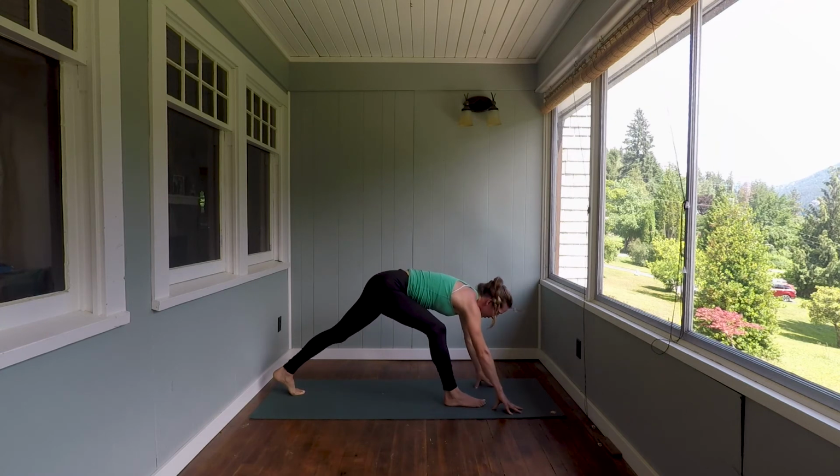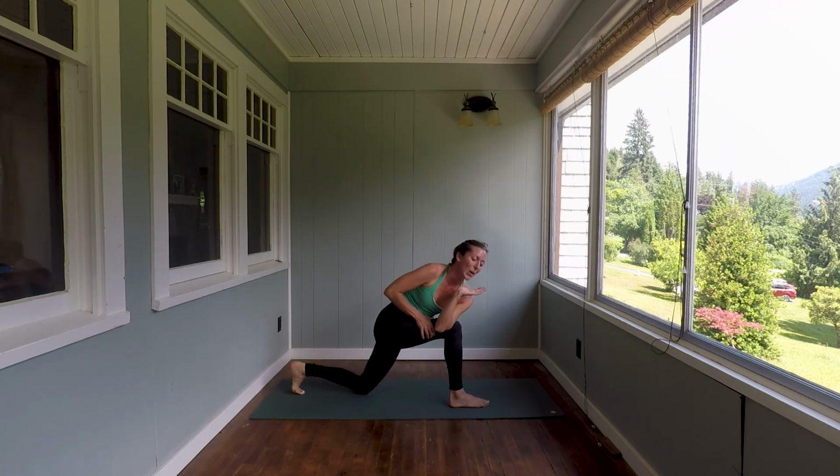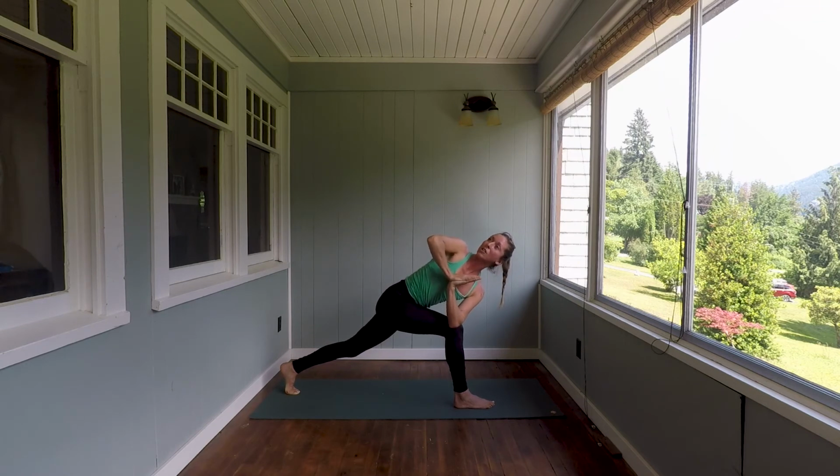Start in the low lunge, right hand to the outer thigh, left elbow hooks. Press your palms together. Move into the high lunge if you're looking for that added balance or that added challenge of balance. And notice I can be sinking, or I can really make this pose count, rooting my tricep into my quads to get the thumbs closer to the sternum.